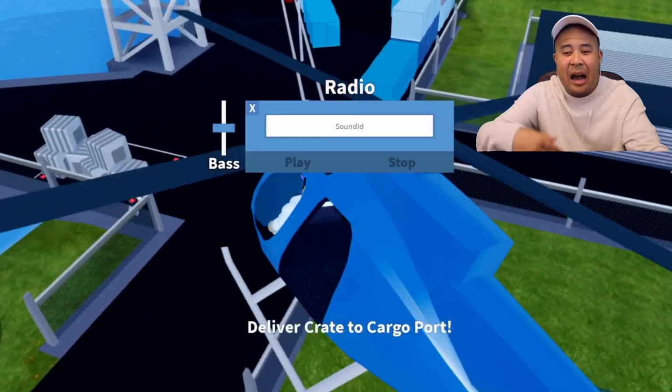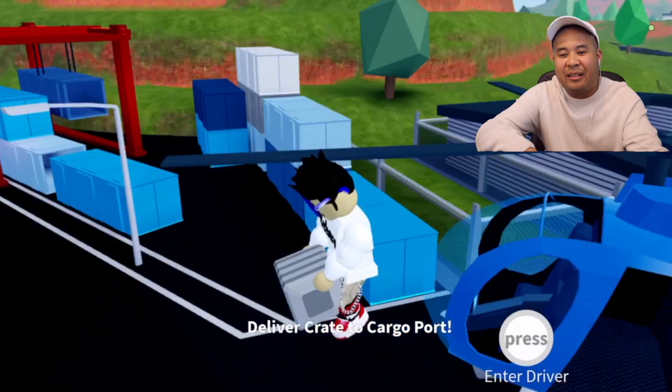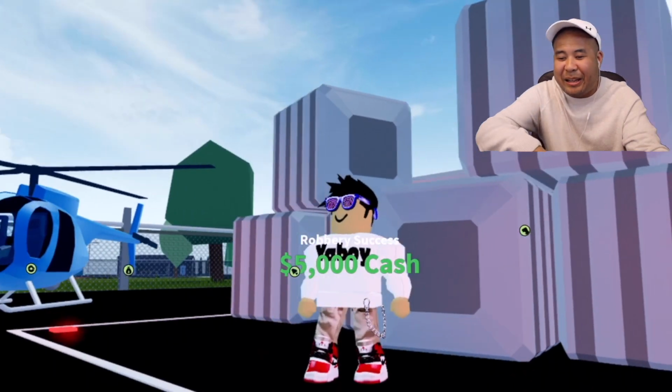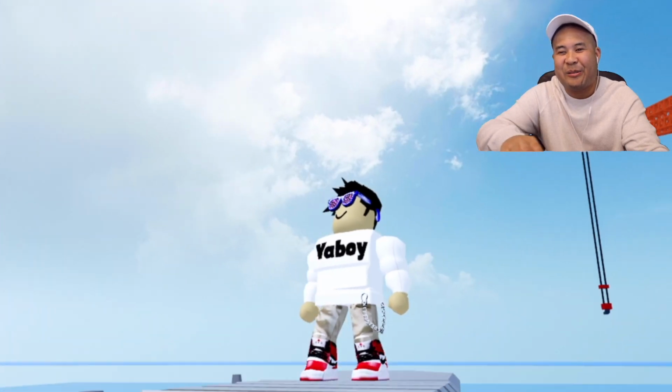Other than that, guys, I'm gonna drop off my crate out here at the port, collect my cash, and we're gonna leave it at that, guys. What do you think about my gear right here? Yo, these OG Jordan 1's are fresh right here, guys.